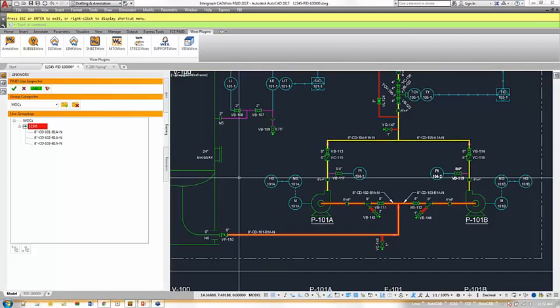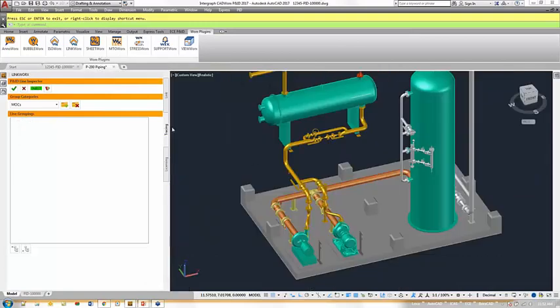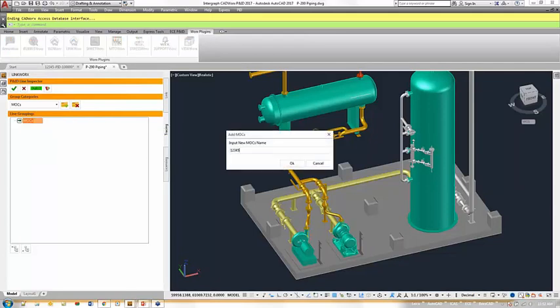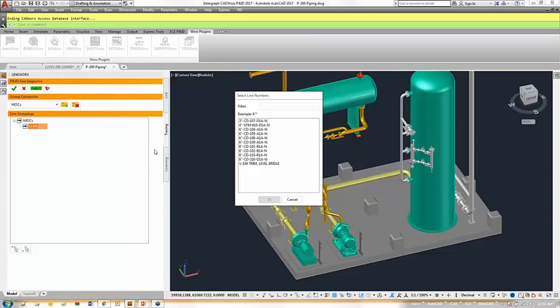Now taking that one step further, if we trace on the P&ID, we can also trace on the 3D model. So if I come over to the 3D model and bring up the 3D model of this, I have the MOCs here as well. Today, because I'm not teeing off of the data set, but certainly once we get teed off a data set and have a data source capability, I'll be able to do this automatically and bridge the gap between the P&ID and the 3D model. The way it stands right now with the software, I'm having to do this manually, but as you can imagine, this will be a pretty simple step.